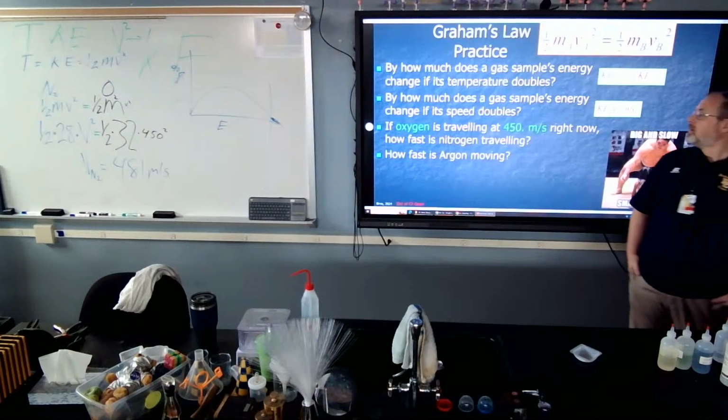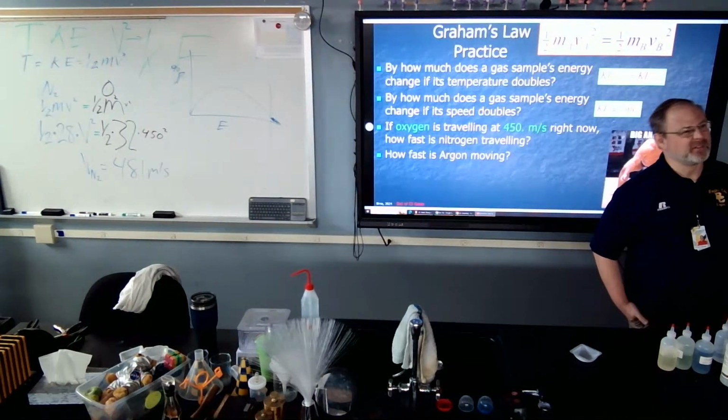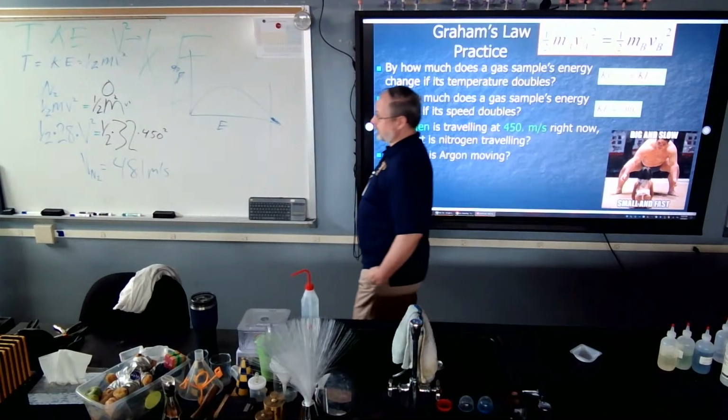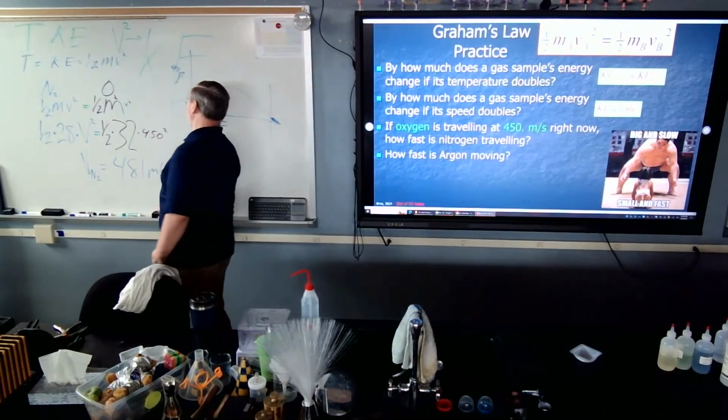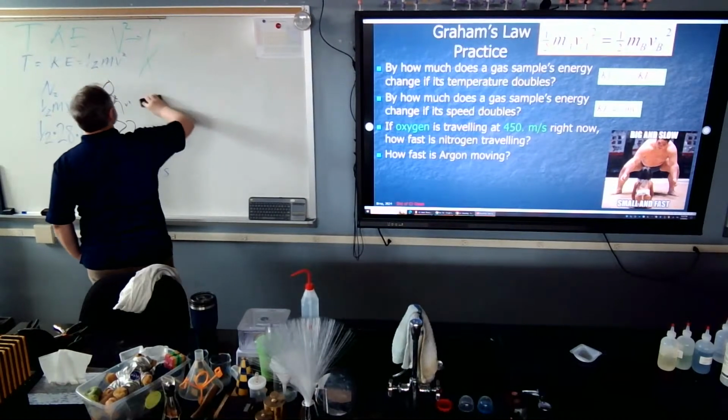If that's the case, that tiny 1/2 of 1% of argon that's chilling out down here, how fast is it going? Argon is more massive than oxygen, so pretty slow then. So how fast is argon moving? Let me check. Slower than oxygen.